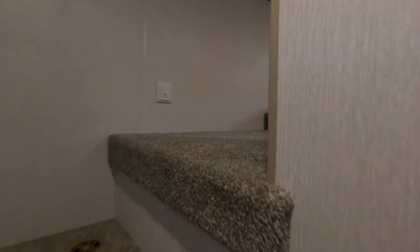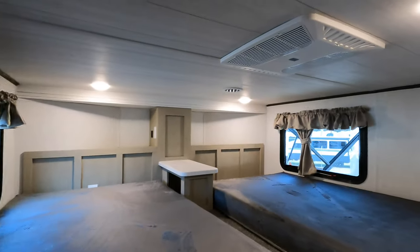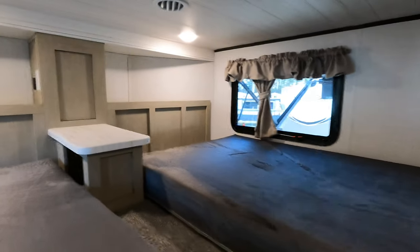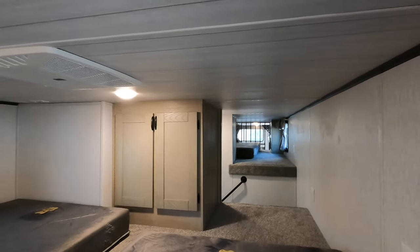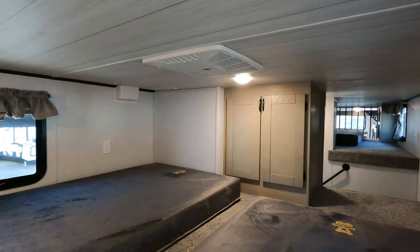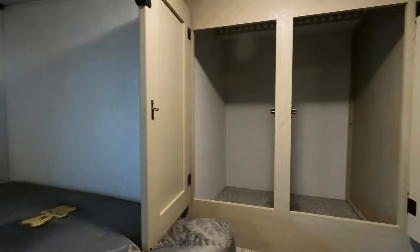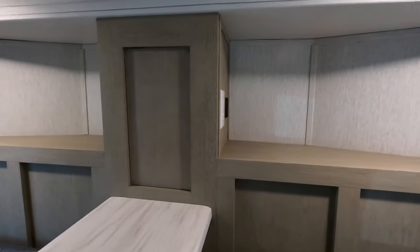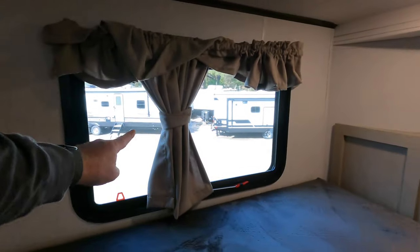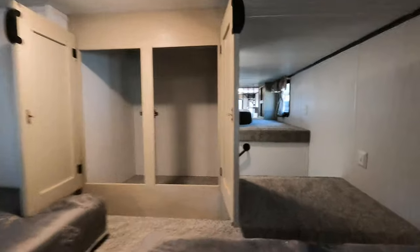Heading upstairs — you could possibly have bedrooms one, two, and three up here. This is the biggest loft at over 36-inch ceiling height with two twin-size mattresses on board. That's one of two air conditioners — you have two 15,000 BTU units on board, both racetracked together, so if this one's on you could feel it blowing all the way into the living room. TV connections are right here, this is your wardrobe closet, and you have USB and 110 outlets. Both windows are breeze windows for a nice cross breeze.